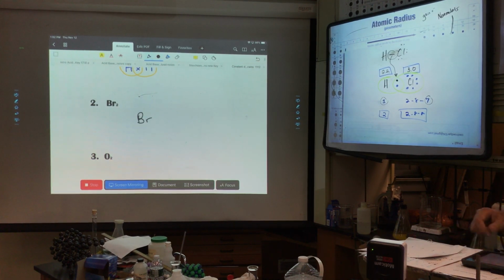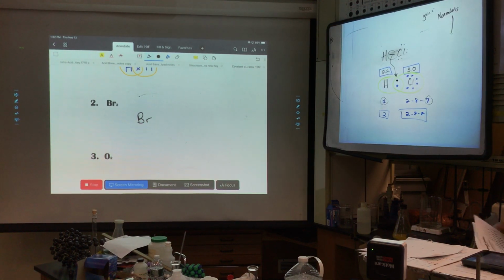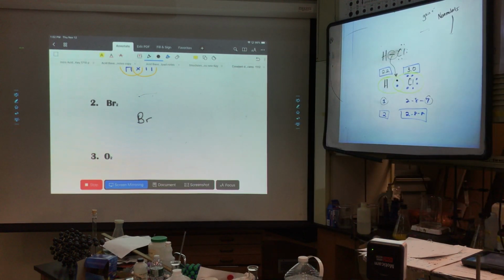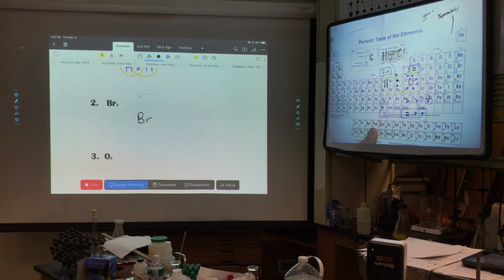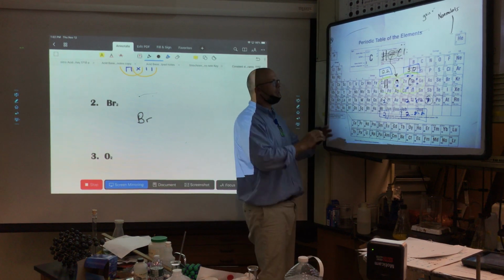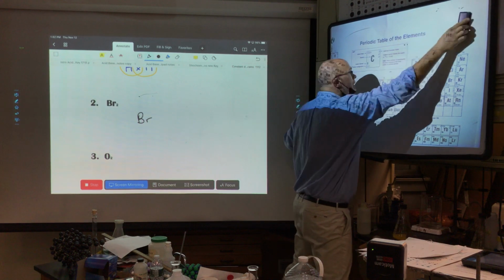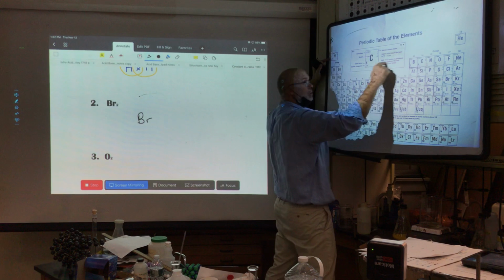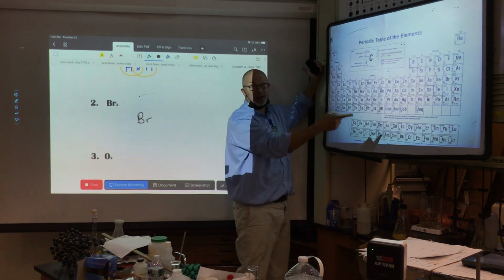Okay, now where's bromine? Again, periodic table. Forget the size now. Size helps us understand the chemistry, but let's go find bromine in our periodic table. Oh, fun up here. And so we find bromine. We put this together because we found that there were repeating properties. Big, small, starts again, but a little bit bigger. Small, starts again, but a little bit bigger. There's a repeating pattern.